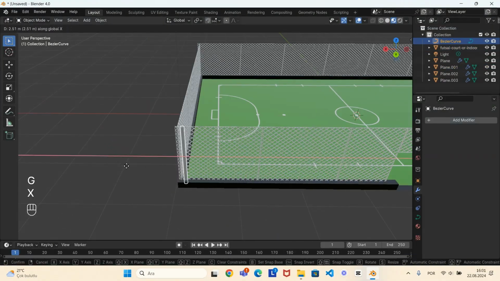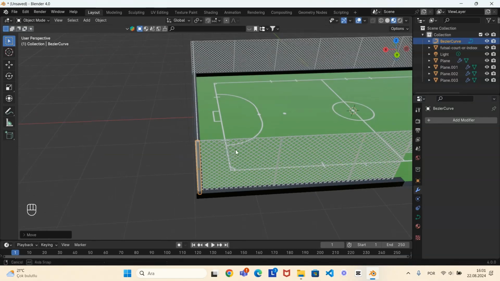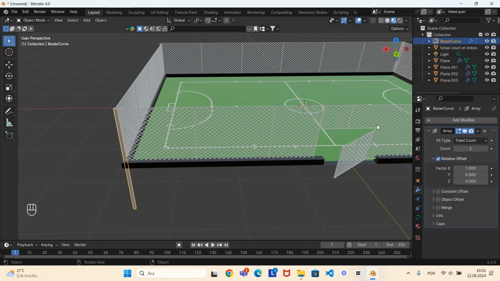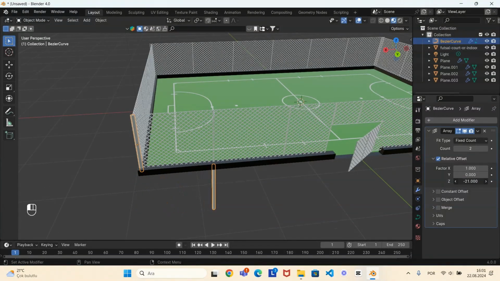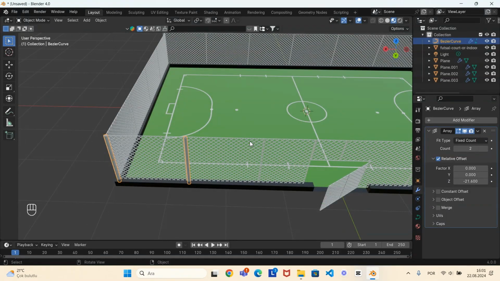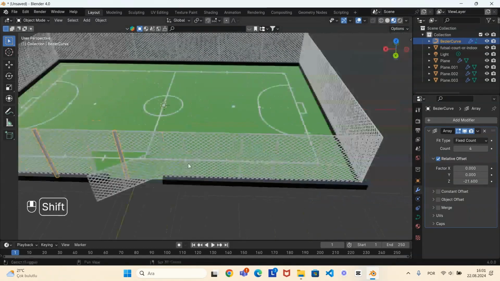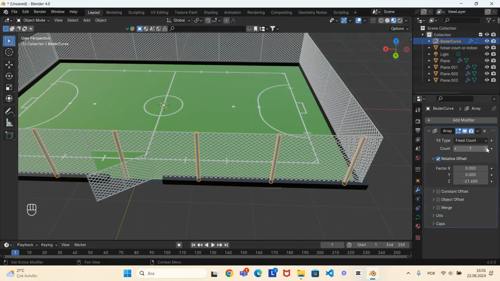Then put it over here to the edge of your field, add an array modifier, and put it over to the next part, and continue.